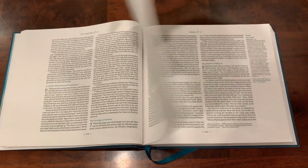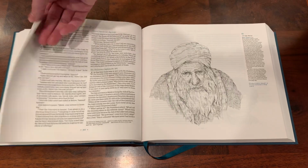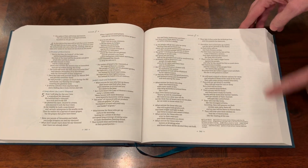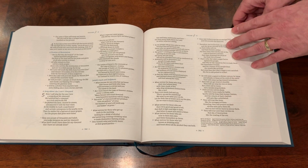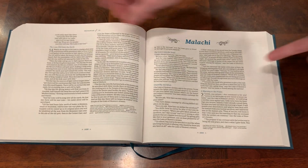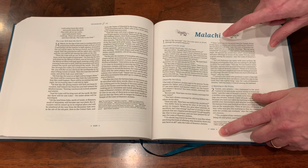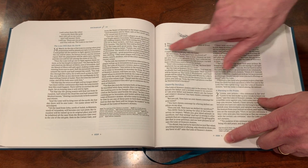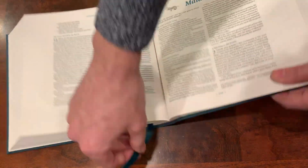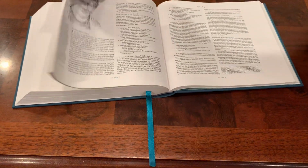It's remarkable. And again, I wanted to be honest. I was on the fence when I heard this was coming, and then when it showed up, I was just mind blown by it. Again, look at the margin space that you have. Even with the poetic settings, there's a little extra here, but even without the poetic settings, you still have a ton of margin space. I love the highlighted page numbers and the names of the books and the subtitles that match the cover. The tailband's kind of a gray. One really nice ribbon. I think that's fair that they only put one ribbon in a Bible like this.